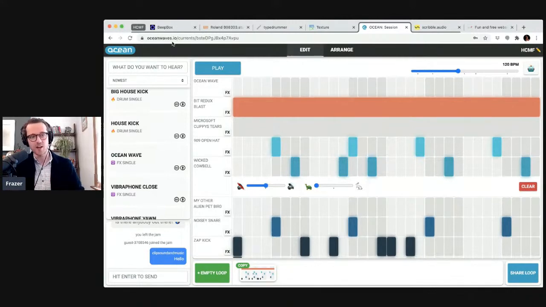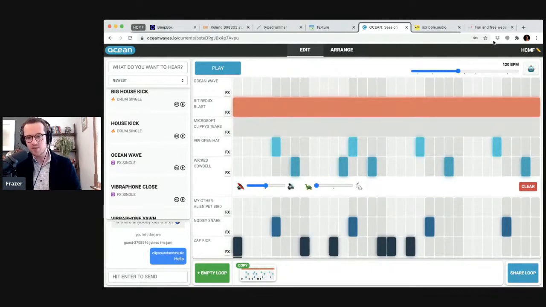Sophie's got the link. So Sophie, if you want to put that in the chat, if anyone's watching live, then this is going to stay up online, by the way. So even after today, you're able to visit this link and you can keep playing around with this. So feel free to completely change this drum beat into whatever you want it to be. So if you're free, please do visit this link now and join in the jam session.